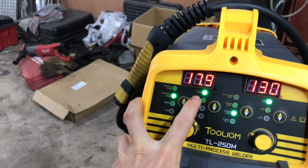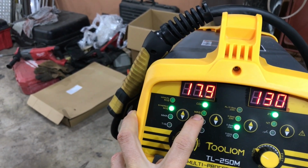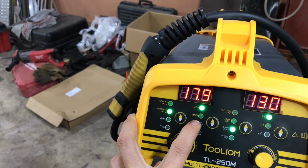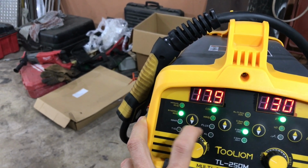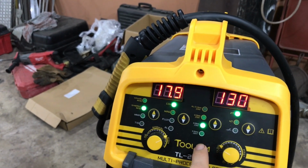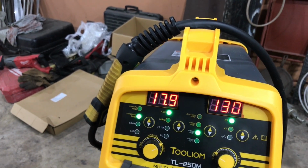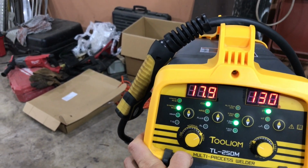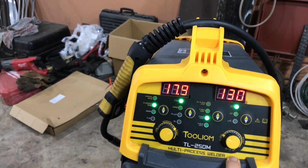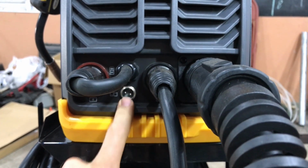And then over here you have the type of shielding gas you're using, so I'm running straight CO2. I believe this one is for if you're running mixed gas. Not exactly sure. And then this one is the flux core, and then this one is for if you're welding aluminum. And I already showed you those. And then 2T, 4T control, and then I think that's the over temperature. Of course you have your voltage, and then your wire feed speed, and also I think this one controls amperage when you're stick welding. Oh, and of course it has a connection for a connector if you're using a spool gun.